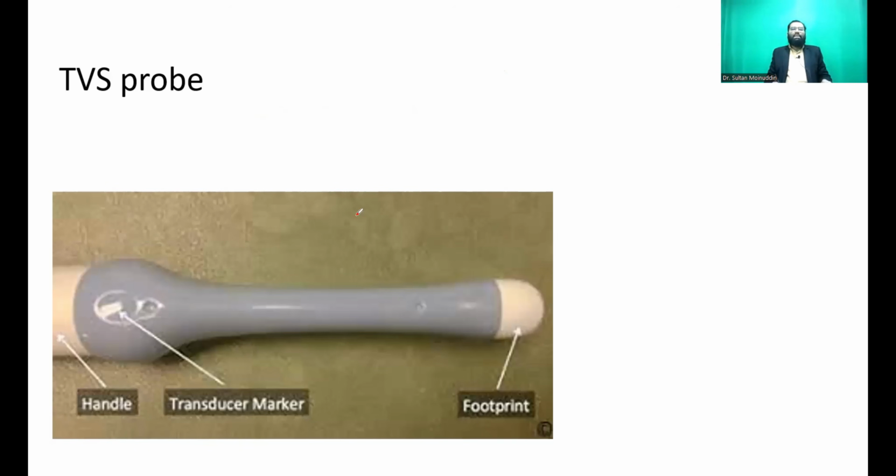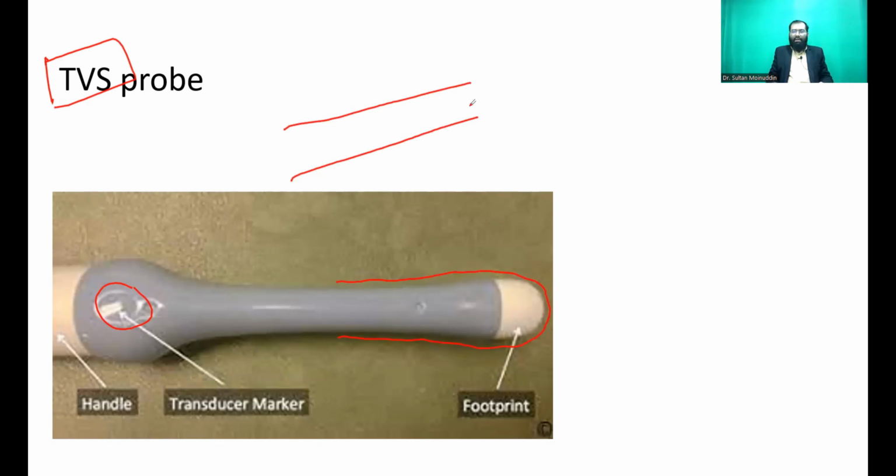Now this is the transvaginal probe, or TVS probe. It is an endocavitary probe with a protruding, proboscis-like appearance, which has to be covered by a barrier, which is a condom. The marker over this lies superiorly. If this is the probe which is to be inserted, the marker lies here, that is, superiorly. When you insert the probe inside, this marker should be facing above.